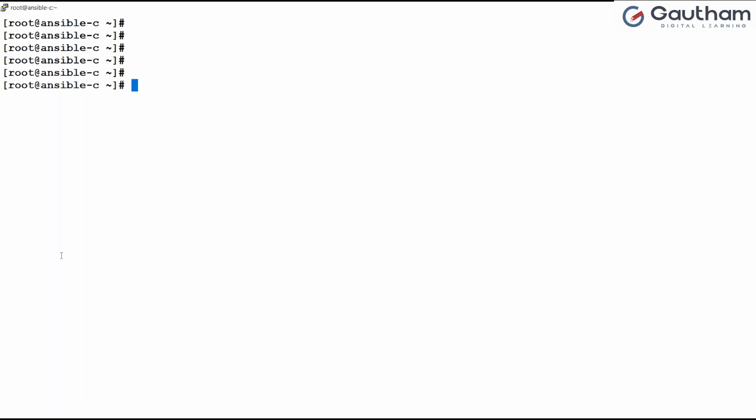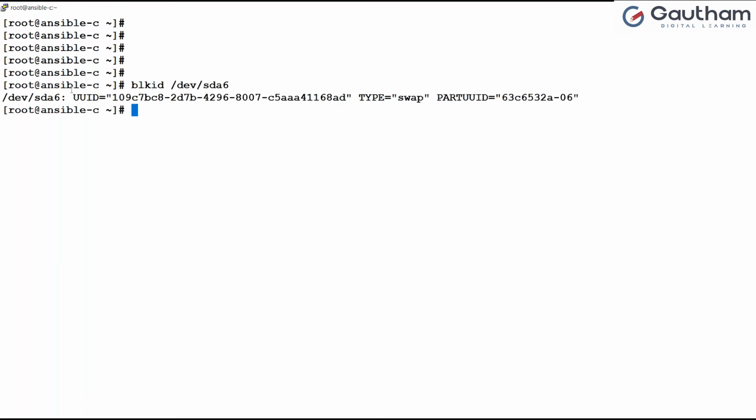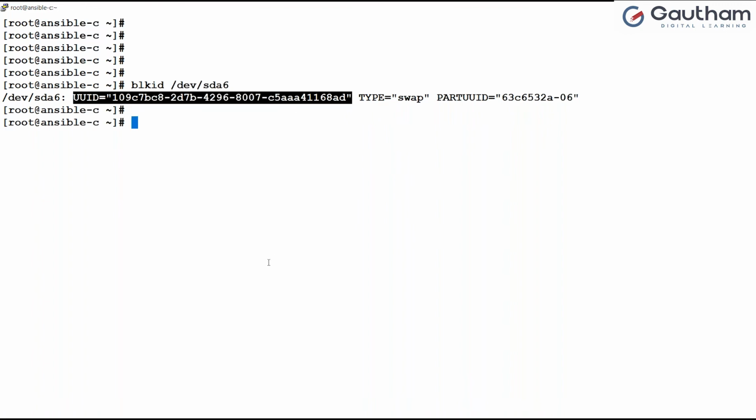So in order to do that, you have to go with the fdisk utility. First of all, I'm going to find what is the unique user ID of this partition. So let me copy this ID. You know how to copy the IDs on PuTTY? On PuTTY, if you just select it, it will get copied. And to paste it, you have to right click and it gets pasted. Anyway, now I'll go to /etc/fstab.